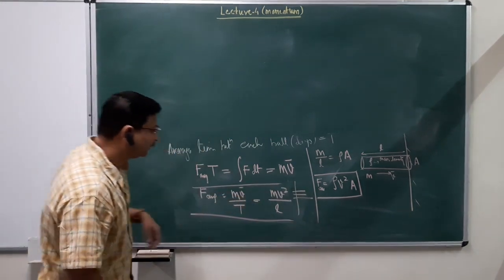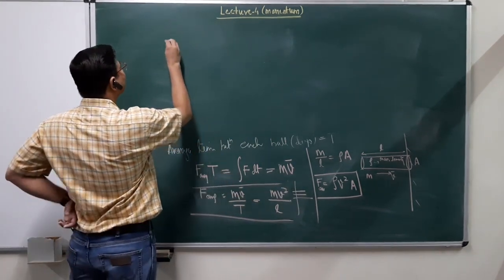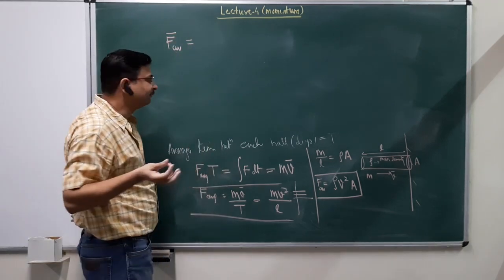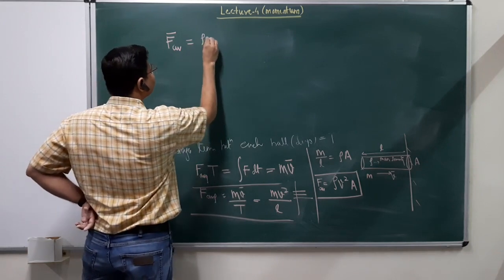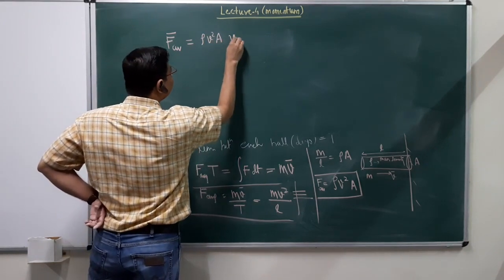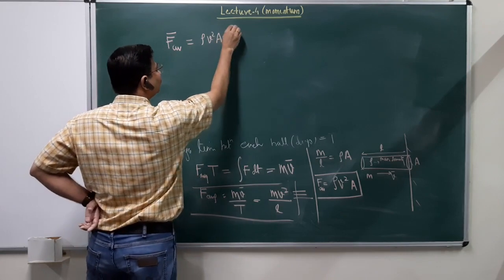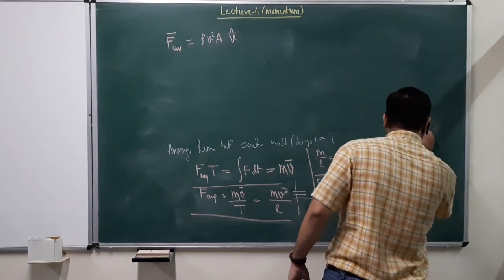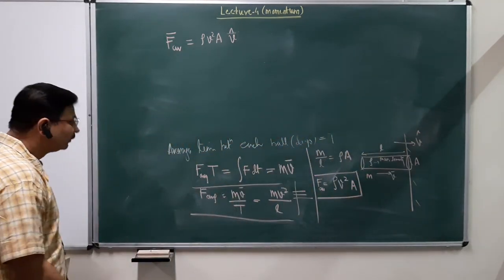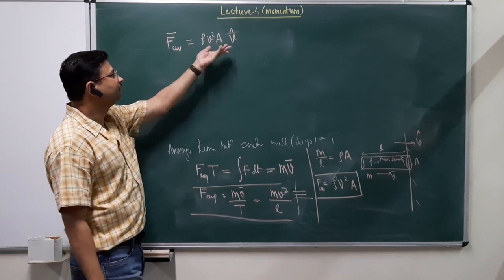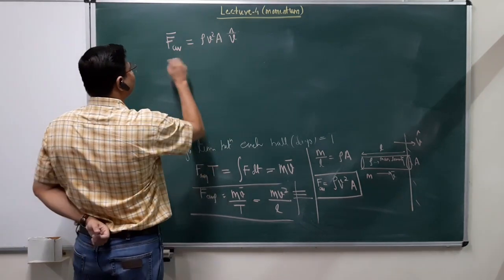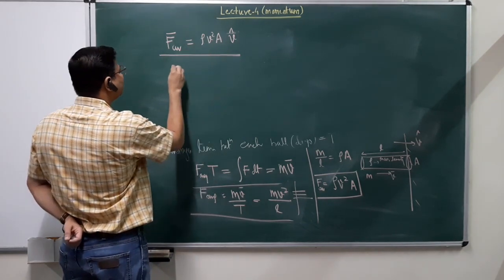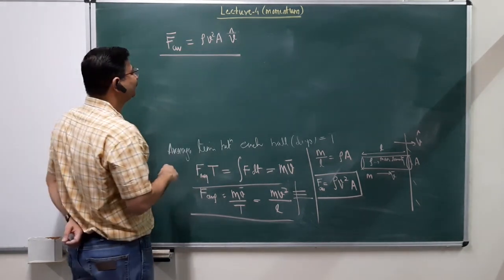However, we can write it down like this, and of course, we can write it down more accurately as a vector equation, because we know that any force is a vector. So F is rho v square A, and of course in the direction of motion, right? So for the time being, I take this direction as v cap. That's the unit vector describing the direction. So rho v square A, right? Okay. So this is my equation for a continuous stream.